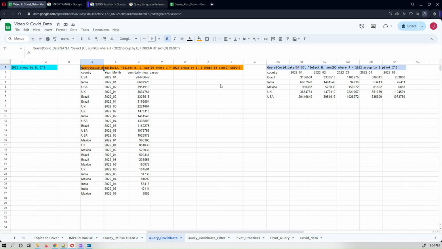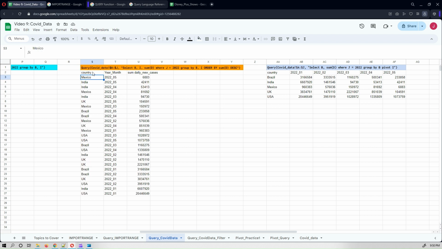So by default, order by will order in ascending order, and if you have to order it in descending order, you'll have to write DESC. So the output here is sorted in descending order, and if I remove this DESC here, it will sort it in ascending order.